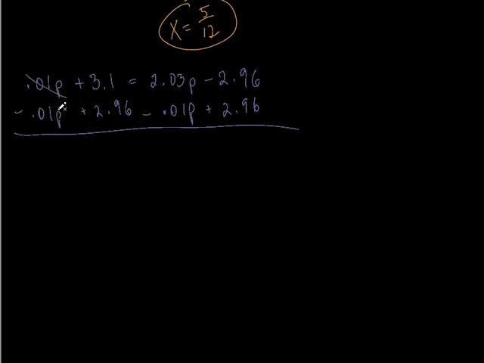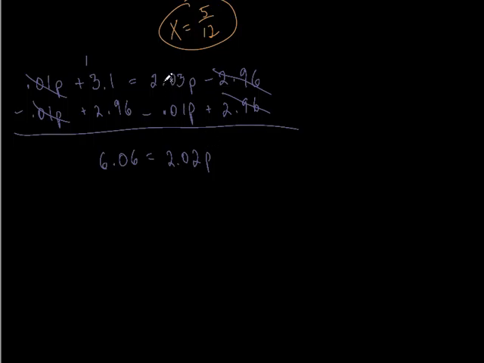So let's see what we got here. That cancels out. This one right here cancels out. Let's do this. That's a 6, that's a 10, carry 1. Am I doing that right? And that's a 6. Let's check my math. I think that's right. Okay, what about this? If I subtract, that's just a 2, so it's 2.02p.